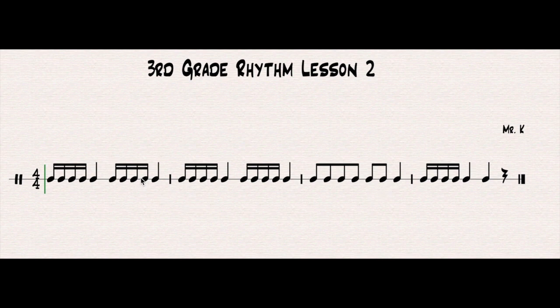Now let's add it to our first two measures. So we're going to do first, second, and third measures. And we're going to stop right here. Ready? Count. One E and a two. Three E and a four. One E and a two. Three E and a four. One and two and three and four. Nice. Let's practice that one more time.